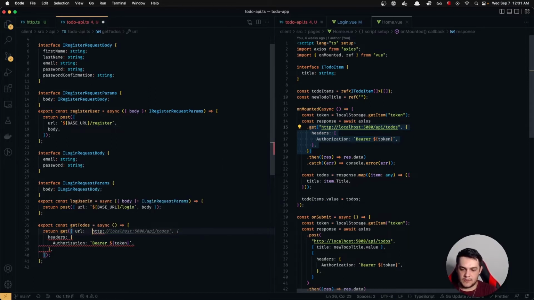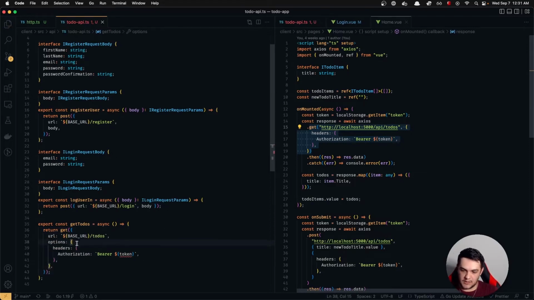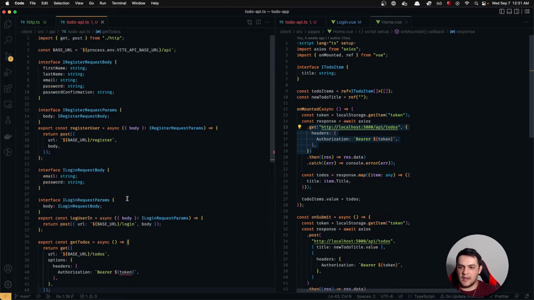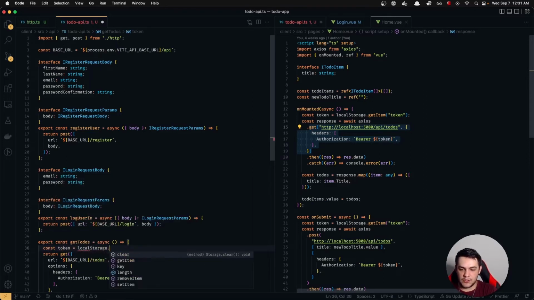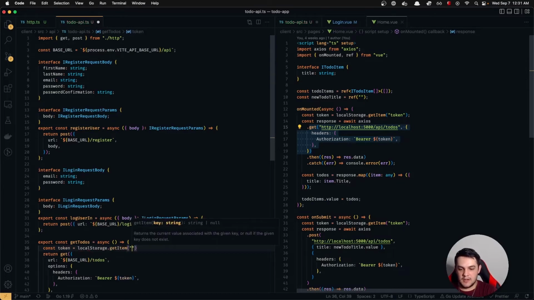So let's go ahead and make this a template literal instead. We can remove all of this. There we go. This will want to be options. There we go. And we'll want to say const token equals localStorage.getItem token.